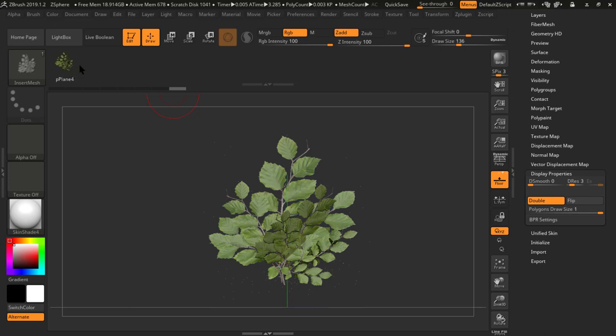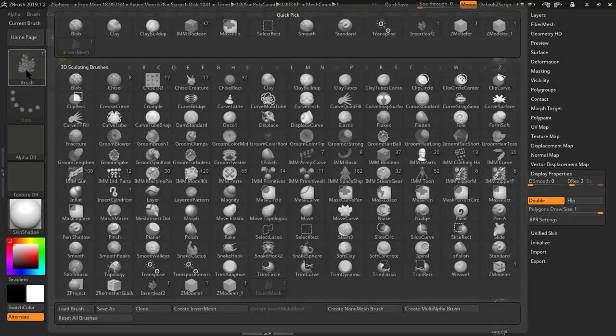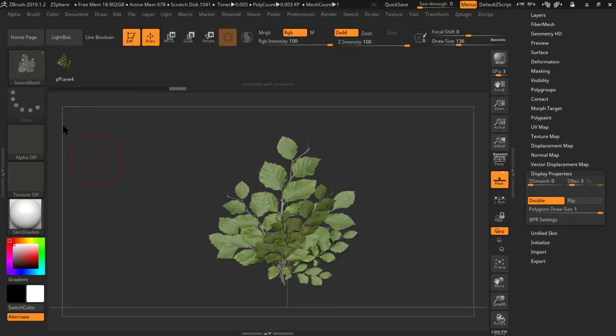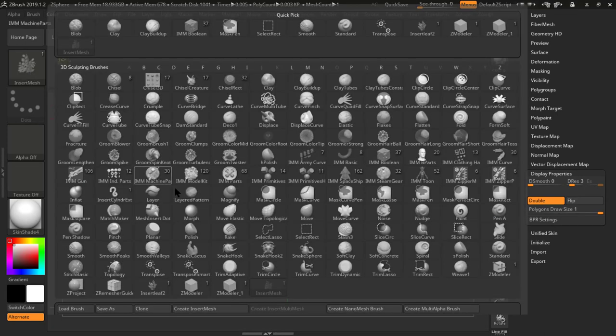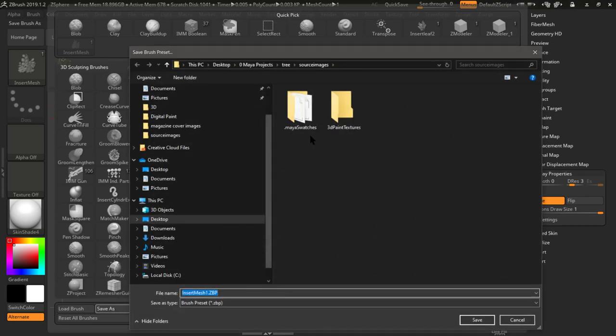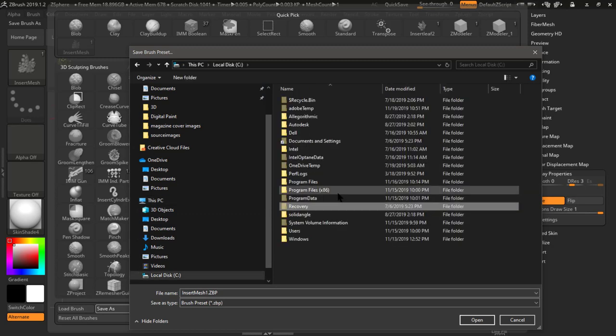Now, if I want to save this so that it's always up here whenever I open up ZBrush, I will click on this symbol here with that brush activated, come right down here at the bottom once again, save as, and you have to save it inside its brushes folder. The brushes folder is inside the ZBrush installation folder. So on Windows, it's going to be under PC, go to my C drive. On my C drive, I've got Program Files. Program Files is where 64-bit programs go. Program Files (x86) is where all the 32-bit installation programs go. You want to be in the 64-bit.